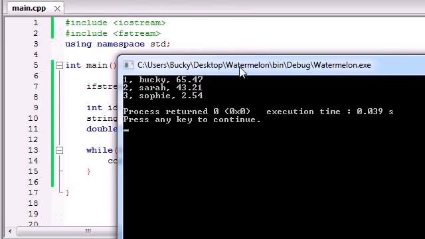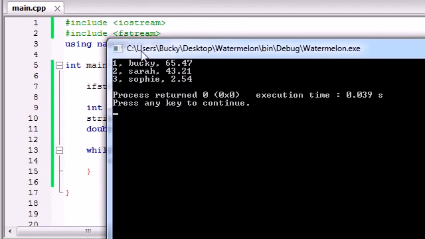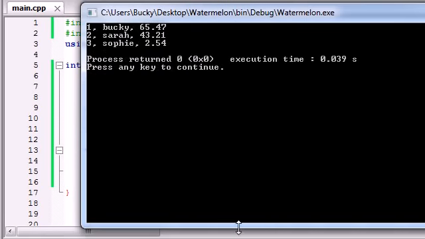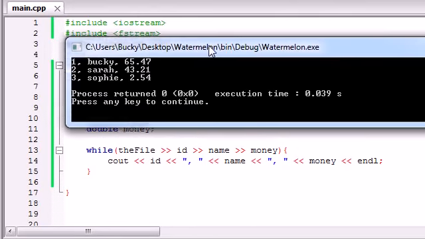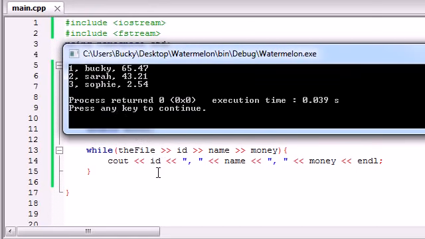So what it did is it read that file from the text file, 1 Bucky 65.47, and it did what we wanted with it. And in this case, what we wanted to do with it is just output it on the screen. So we said, alright, now that we have the information, output the ID, and then a comma, and then Bucky, and then a comma, and then money, and then end of the line.